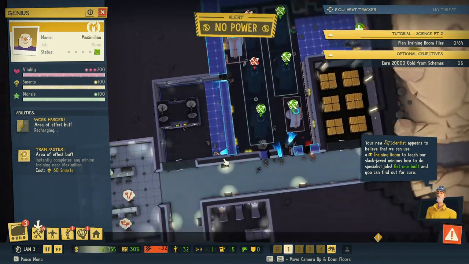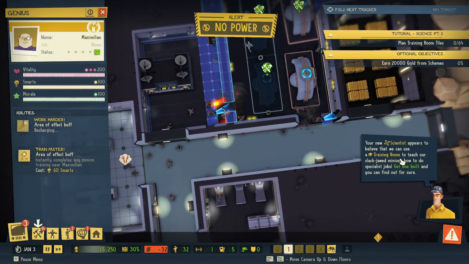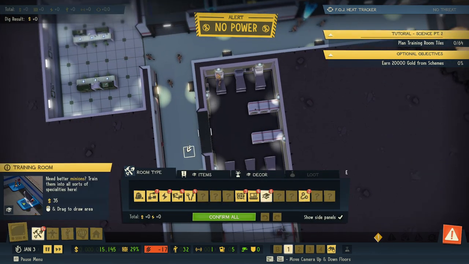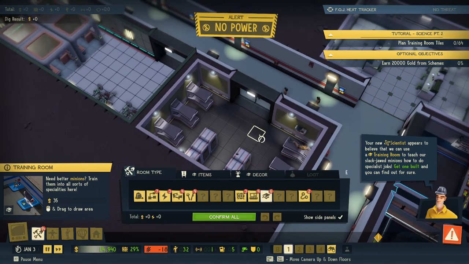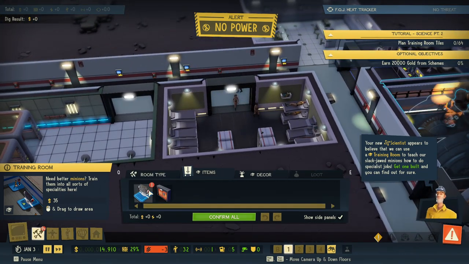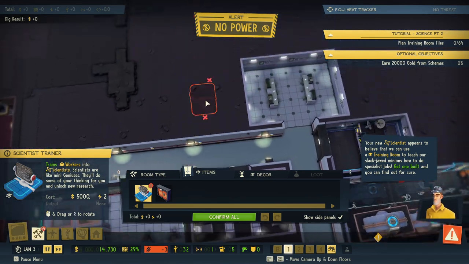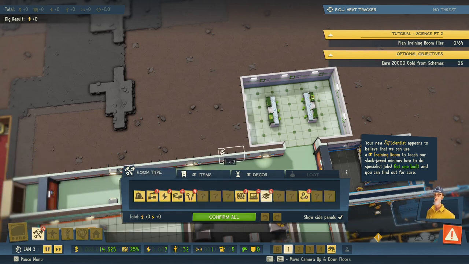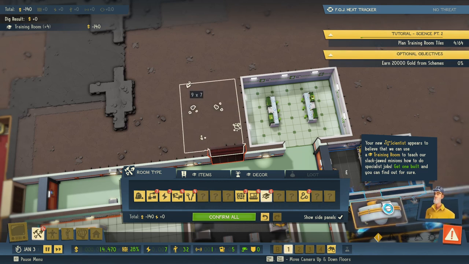All right, everything's getting moved, running out of power. Scientist appears. We can use a training room to teach our minions. Training room. I mean, right now we have no power. What items store? And these are what? How big? 3x4. Okay. 64 tiles. Let's punch the room door here. That will do it. Although, 3x4, you say.